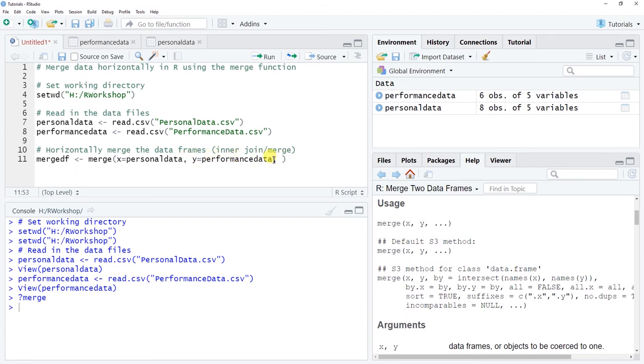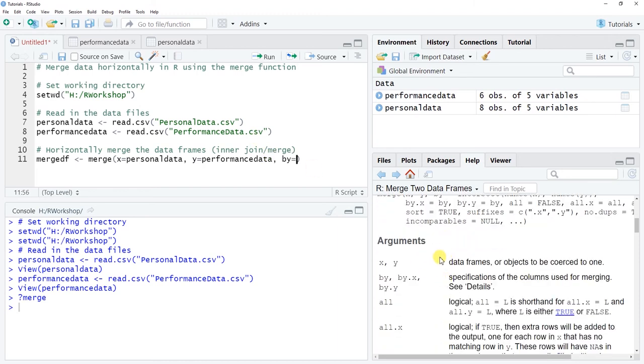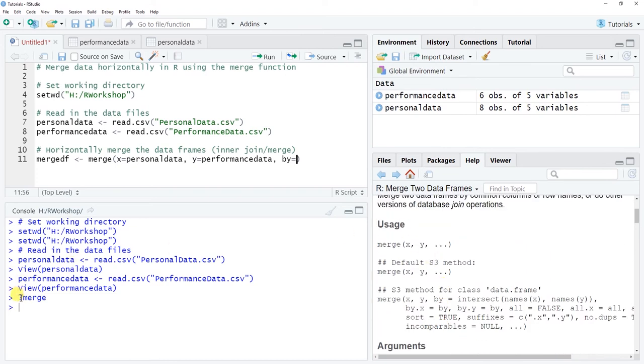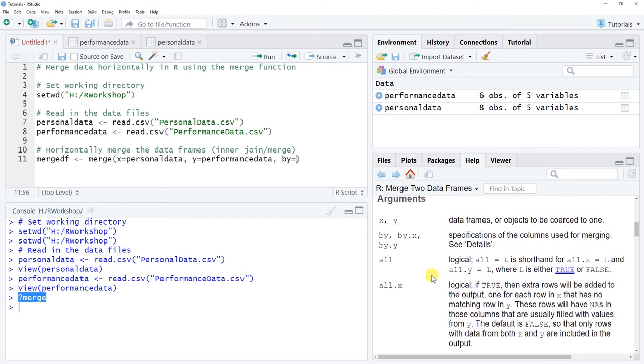And add another comma. And then we're going to use the by argument. All of this can be found in the documentation here. If you look up any function and do the help for it, you can find all the documentation in terms of what it can do. And so you'll see that there is this by argument, so by equals here. This is simply where we can specify what our key variable, which is sometimes called a matching variable, is. This is how we're going to horizontally merge these two data frames. So we need to put the key variable in quotation marks. Remember that the key variable goes in quotation marks.